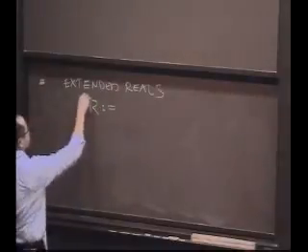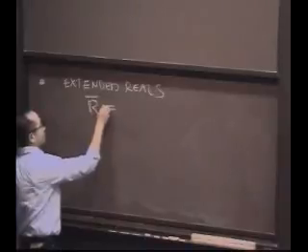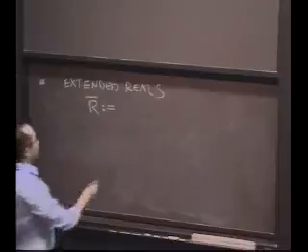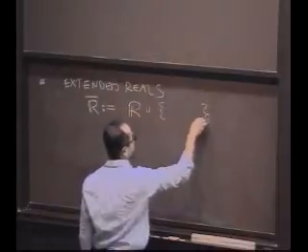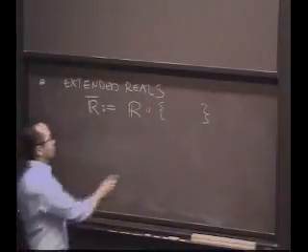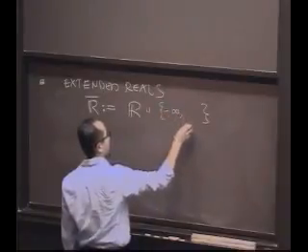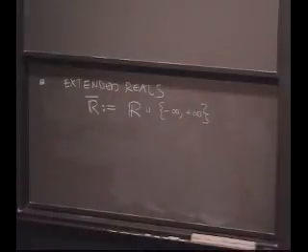I will define the extended reals, and sometimes it's signified with R with a bar over the top. Remember, this colon equals, I'm going to use to mean it as a definition. I'm going to define this to be the reals together with a couple of extra points. Okay? So as an abstract set, it's the real numbers together with two extra points, which I will denote by minus infinity and plus infinity. Okay? You can't stop me from making a definition like this.